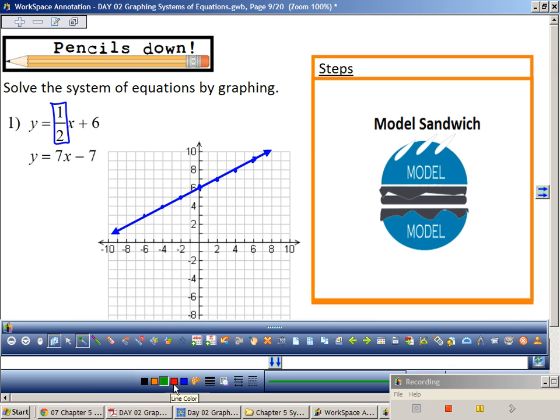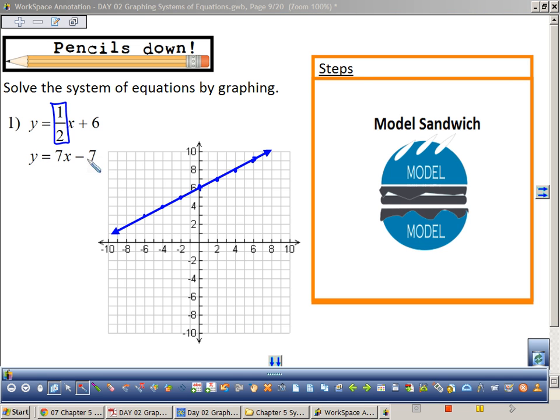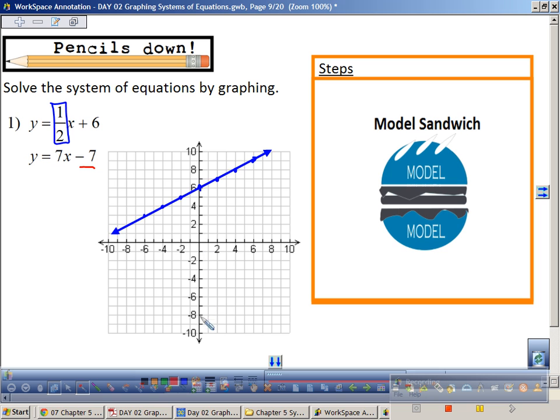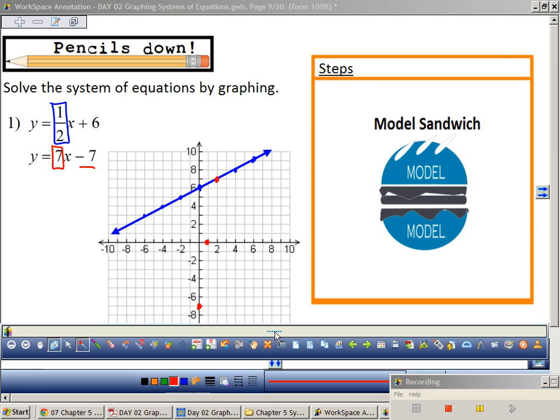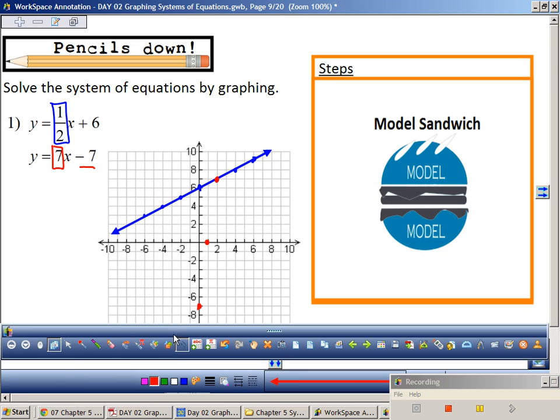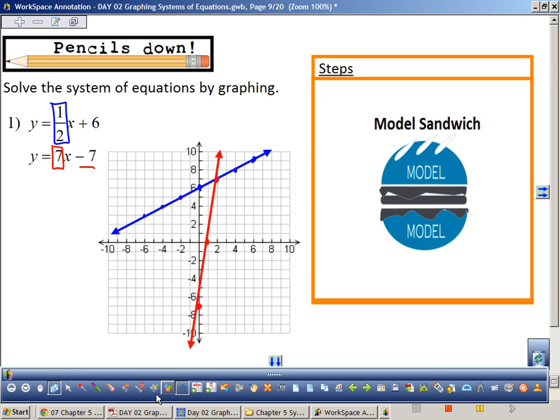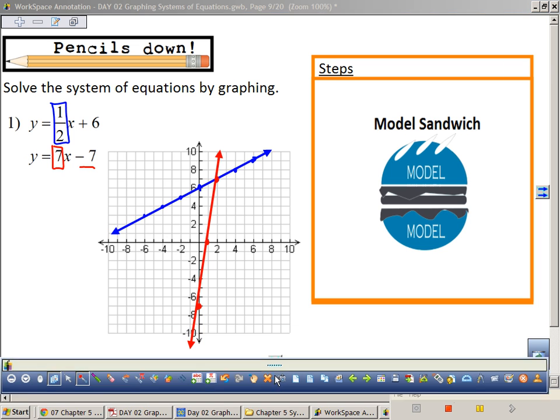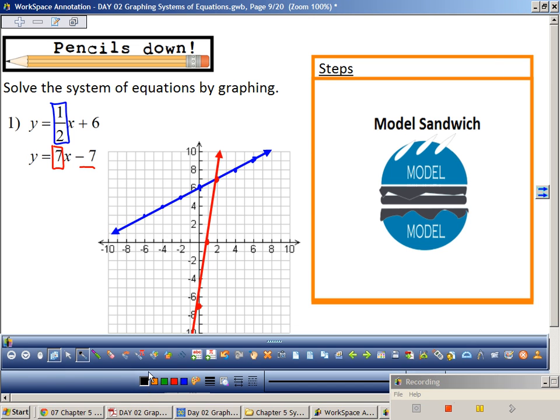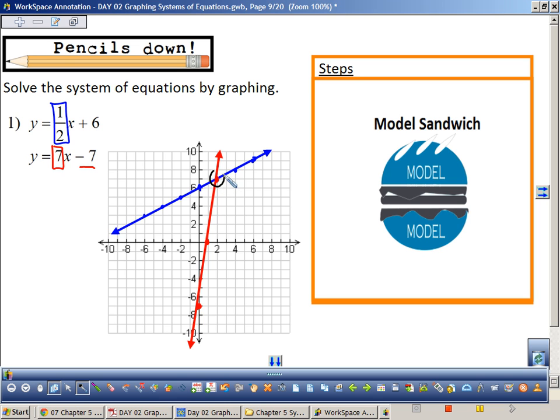Let's change it to red or green? Red, okay. So I'm going to begin at -7, and I'm going to move up 7 over 1. 1, 2, 3, 4, 5, 6, 7 over 1. Go again? Might as well. 1, 2, 3, 4, 5, 6, 7, 1. Bingo. What did I just find? I just found my solution. Most of you should be saying, this is easy, because all of you are pretty good at graphing. So there's my target, there's my solution.